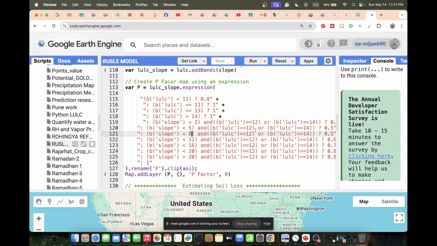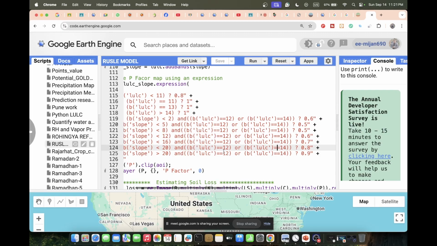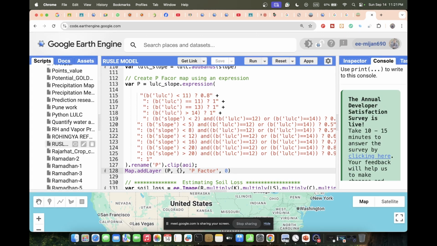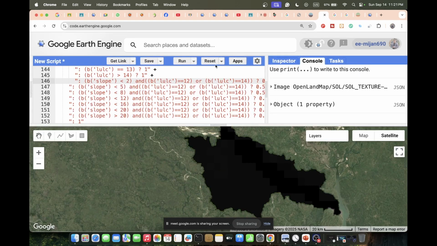Okay, so basically for land practice we are only concerned about your cropland or vegetation area, or water body. So this type of thing we are simply concerned with for the land use and land practice. Okay, agricultural land, then cropland. We simply add in here and simply set some value. Okay, and it's a P factor which is indicating the land practice. So now further we try to add the map. So just run the code. Oh sorry, this one, this is our code.